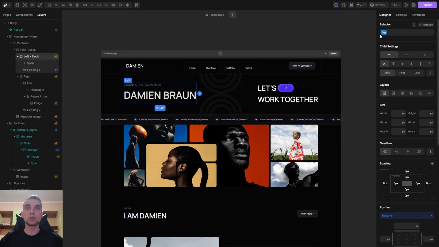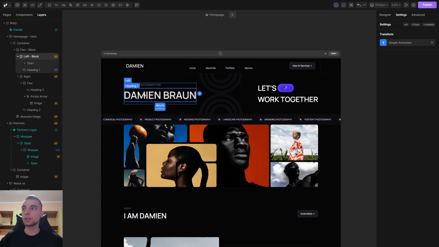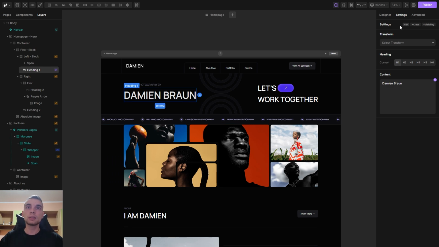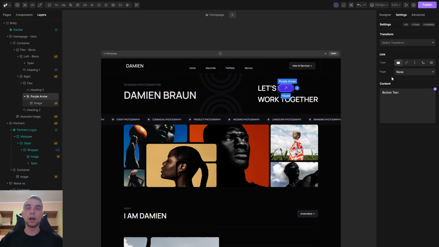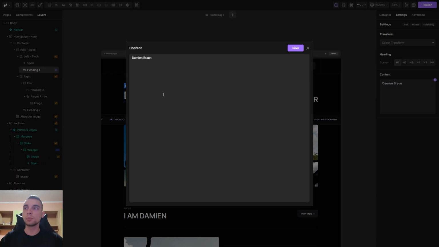So we can go to the right side now and talk about this sidebar. Here we have as well three panels. We have designer panel, which you are going to use to set styles to your tags. We have this settings panel, which, let's select this heading 1 here. Here you can set some options like IDs, visibilities, transform options, or you have some specific settings depending on which tag you've selected. For example, for headings, you have these options. If I select links, I'll have the linking options. Here you can change the content of your text tags, or you can simply double click on them and you can here as well change their content.